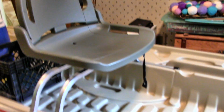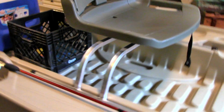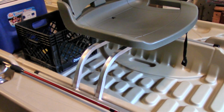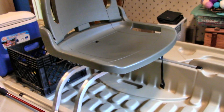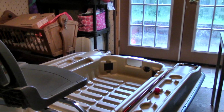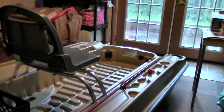Now, some people have asked how stable, how sturdy those seats are, because they look like just aluminum bars, which they are. I weigh about 270, 265 on a good day, and they don't budge. They don't wobble. They don't try to fold up or move or anything. And I'm about 5'11", almost 6 foot, and I have plenty of room in this.